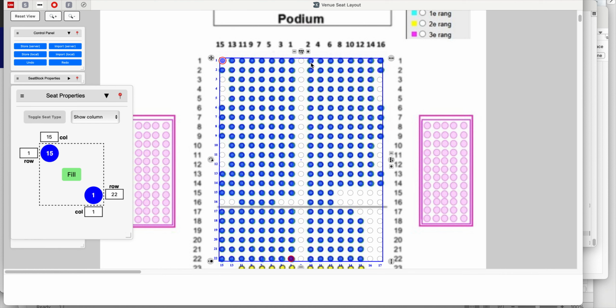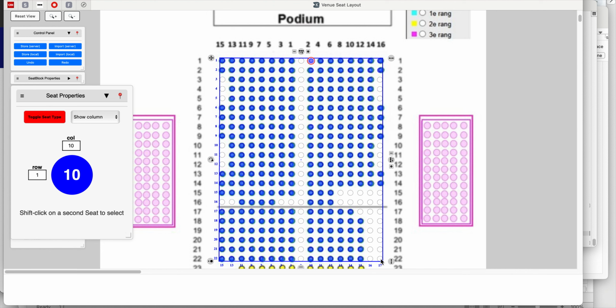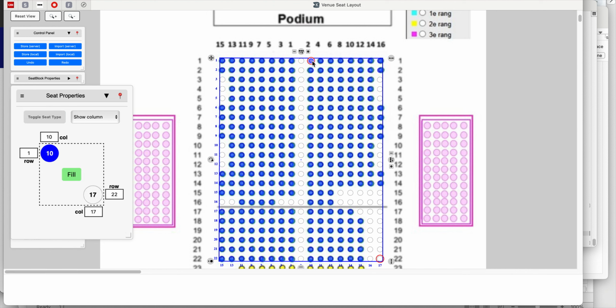Same procedure. We select one seat. We select the other one, and we're going to tell it, okay, this is column number 2, and this is column number 16. But we're going to make a typo. We're going to fill in 15. When you then hover over fill, it will tell you, okay, I can fill the row labels for you, but I can't fill the column labels 2 to 15 because I cannot distribute them evenly among 8 columns, which prompts you that you probably made a typo, which we did, of course. So we fill in 16 here, and we press fill, and it will do the job for you.